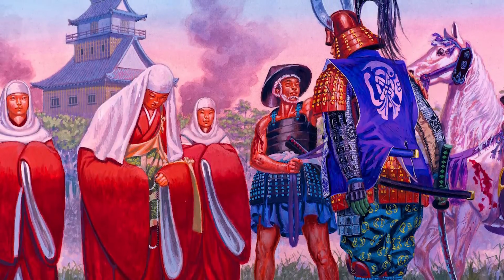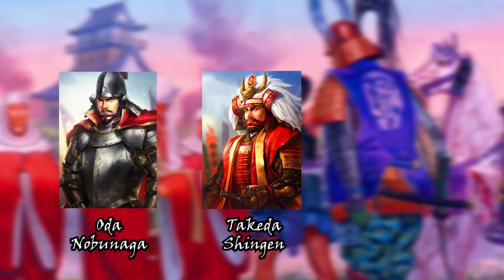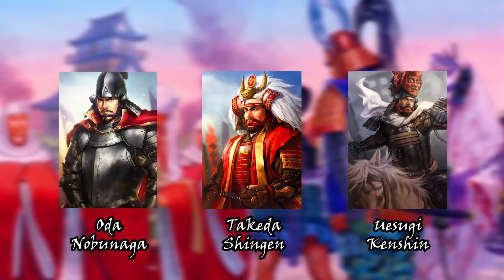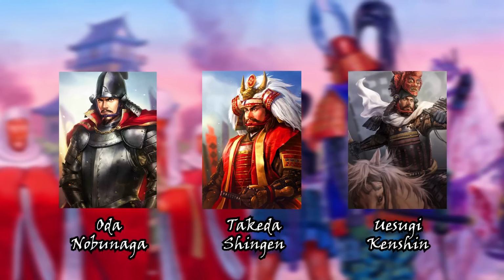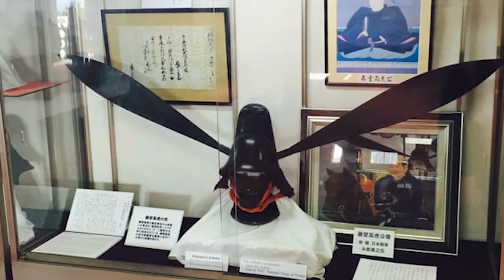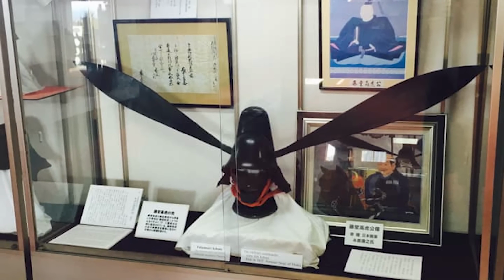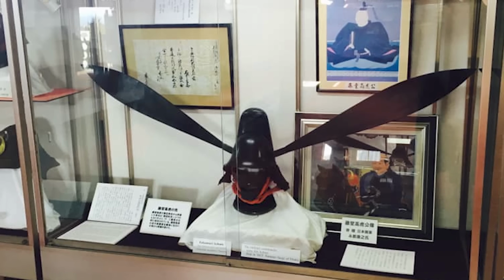Such is the case for samurai like Oda Nobunaga, Takeda Shingen, and maybe even a lot of what we see from Uesugi Kenshin, which then makes it hard for us today to really know what is real and what is romanticized. Whatever the case, the Kabuto I have shown off here today are real examples of some of the strangest designs that would have come about during the later years of the Sengoku Jidai, and just go to help illustrate the wide variety of ways in which samurai would decorate themselves to not only stand out, but also show off their own personality.